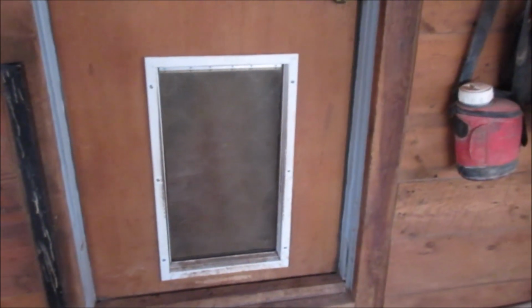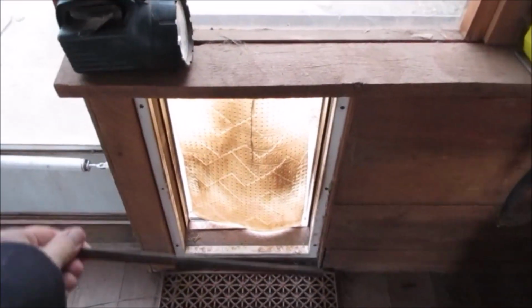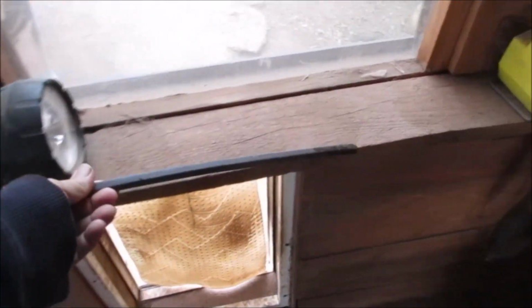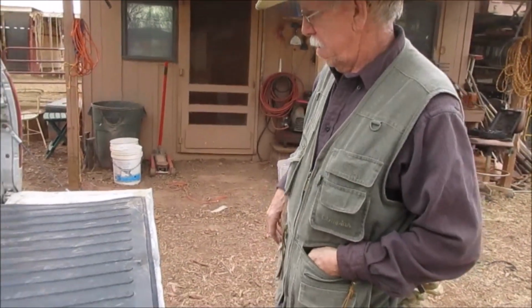So with that heavy mat, we're hoping it won't blow so hard. And here's a magnet that hooks down there, and when the flap goes, the magnet will catch it, and he's going to try to put that back on it. I'm really glad to have that heavy duty mat. Bill's going to tell you about this mat.